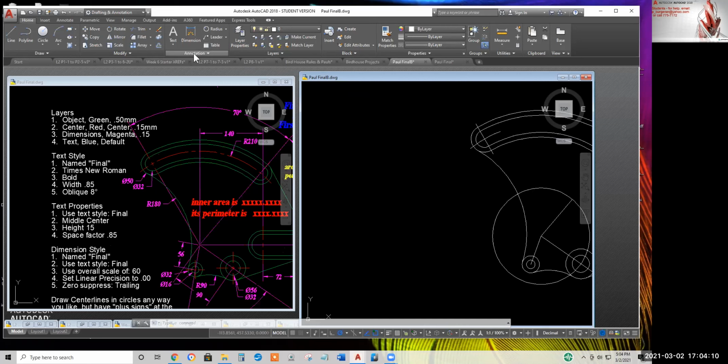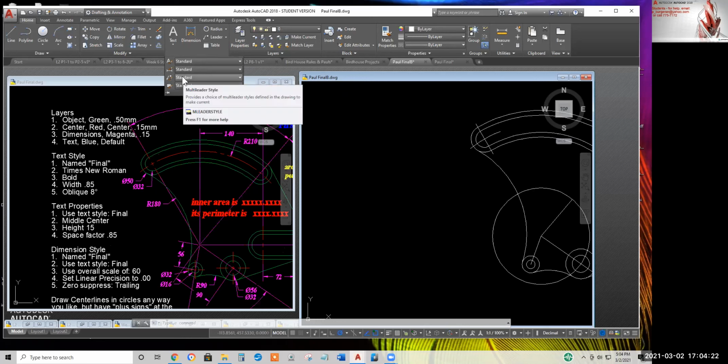So text style is on the annotation tab, same place as dimension style. And I've played a little bit with leader styles, but I have so few leaders that it's quicker just to draw it with lines or polylines or a line and a solid to form the arrowhead.